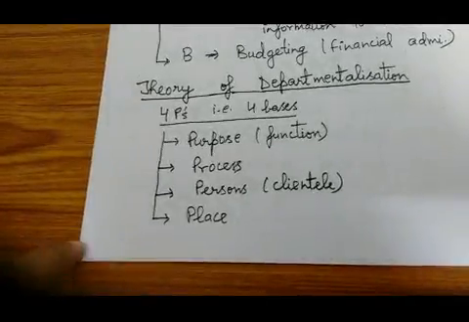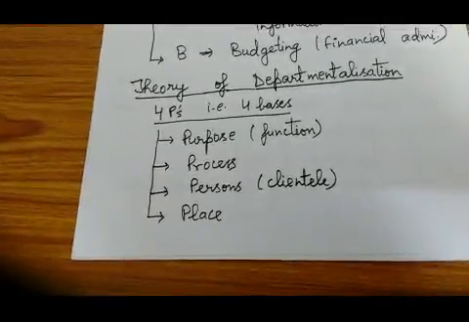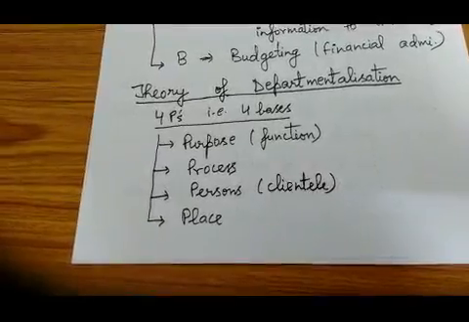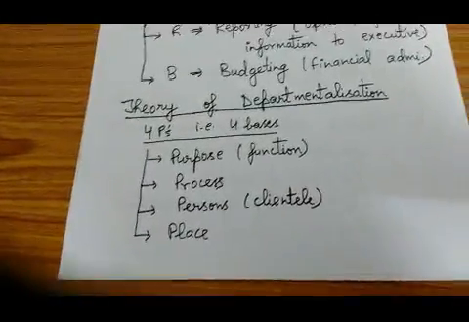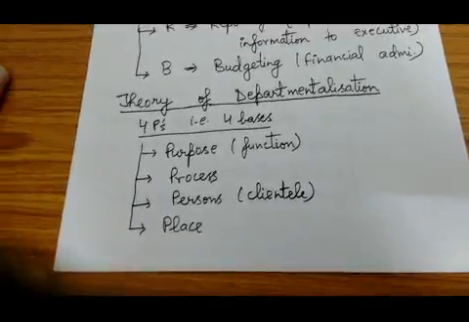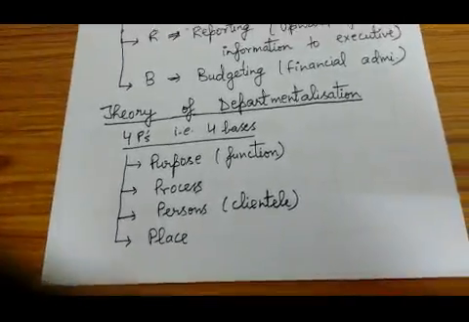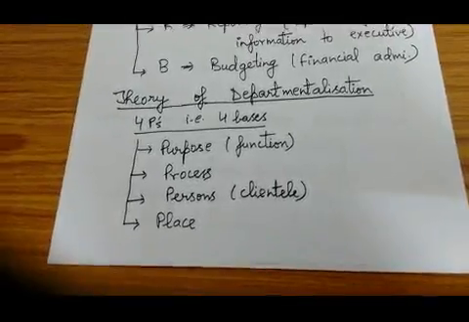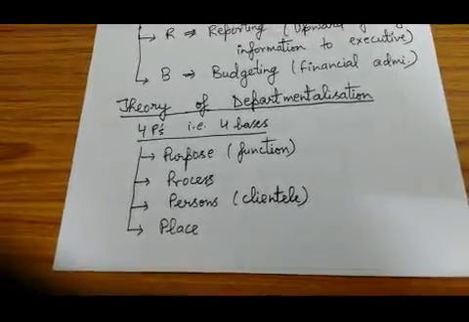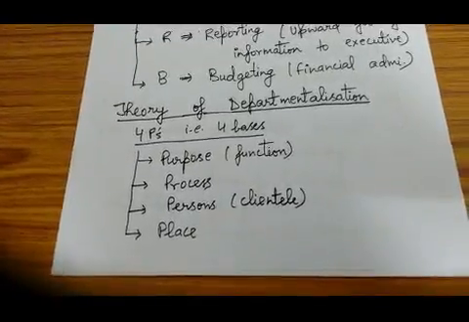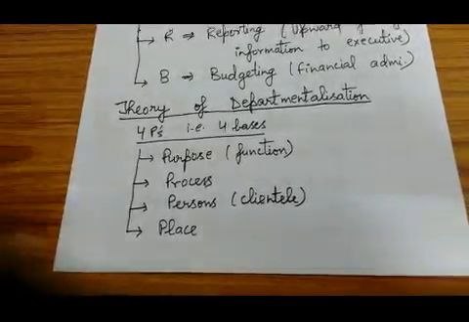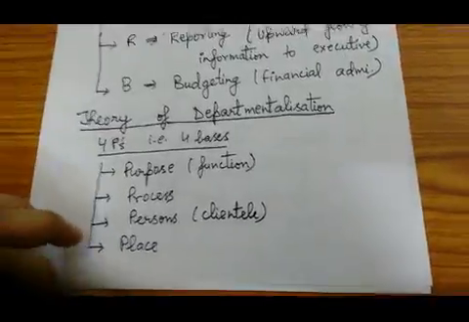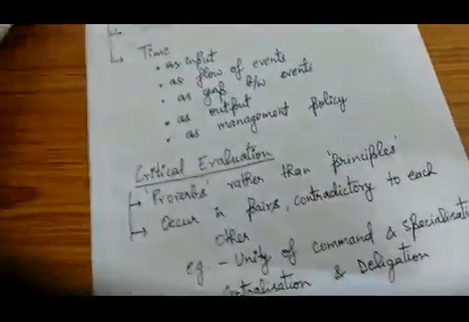And then place, this fourth base depends on the geography of the place. Like right now Modi has started this intensive area development or Adarsh Gram Yojana. Whatever functions will be in that particular program will depend on the geography of the place. So these are the 4 bases on which organizations are formed.